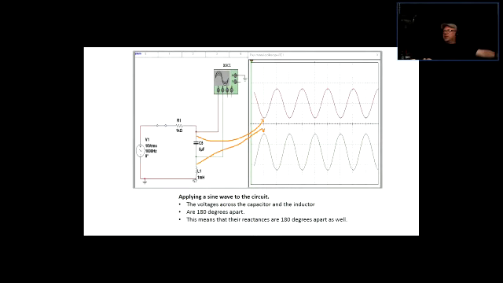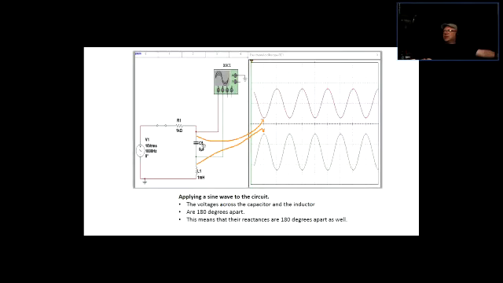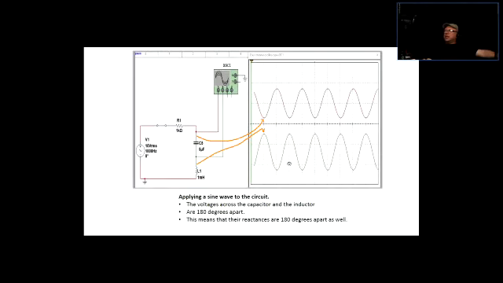So at the resonant frequency, the reactances oppose each other, and they cancel each other, which means that the whole thing is just going to pass things right through at a certain frequency. Okay? Then if you go off the frequency, you're going to get more inductive reactance or more capacitive reactance, depending on which way you go.